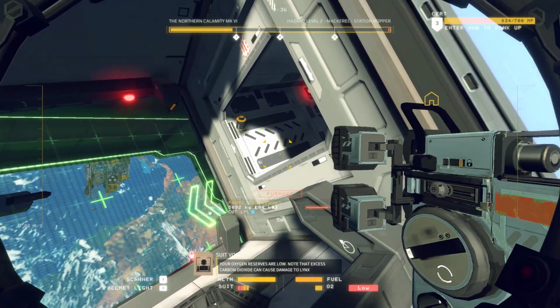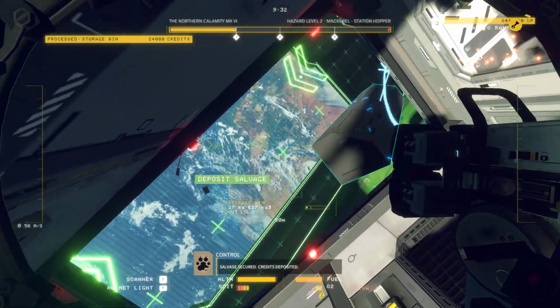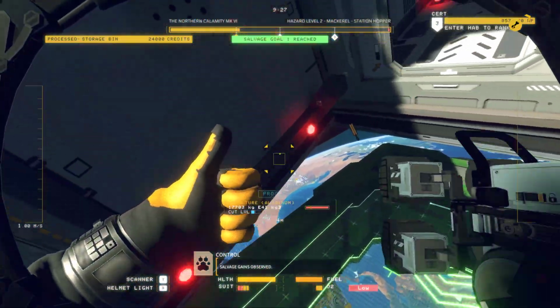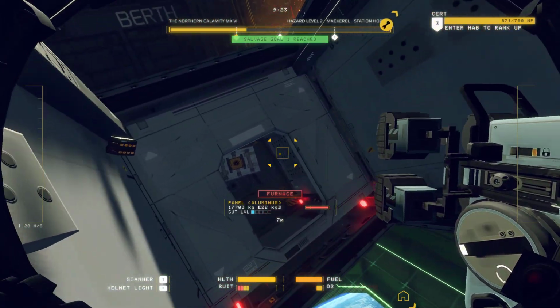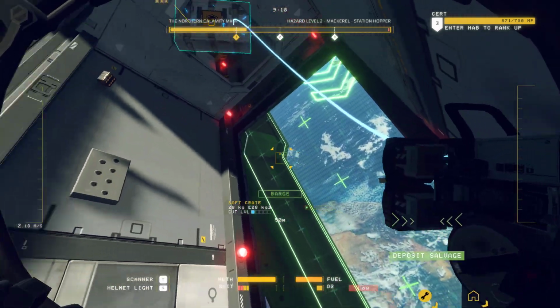We're also gonna play that one pretty close to the chest. Salvage secured. Yeah, don't worry about your health, just worry about the equipment. Salvage gains observed. Capitalist nonsense. So this is going to the furnace, that's stuck on there. We'll pull this guy out, kick it down to the barge.